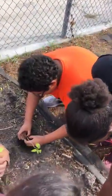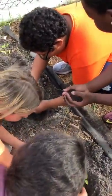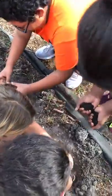Good job on breaking those roots up, buddy. See, you're learning even when I'm not looking. You're doing the right thing. That's what matters. No, I already put some in here. All right, let's see how well we do with those.